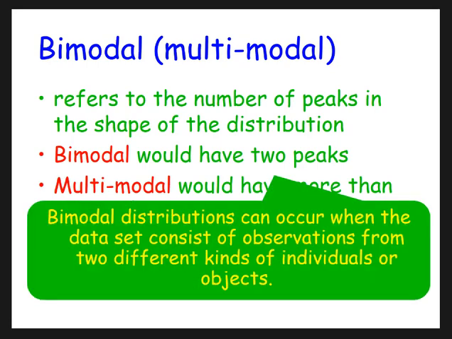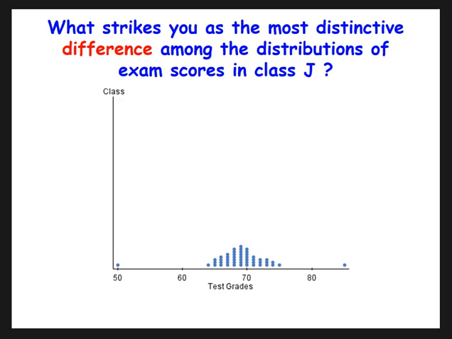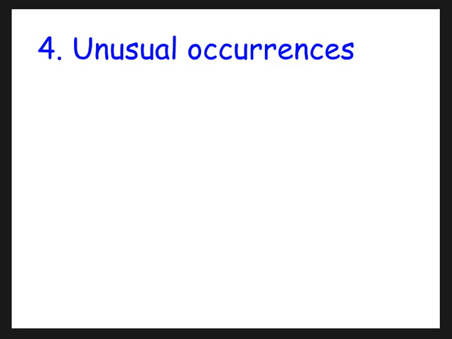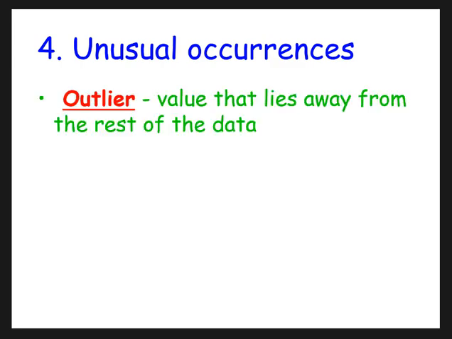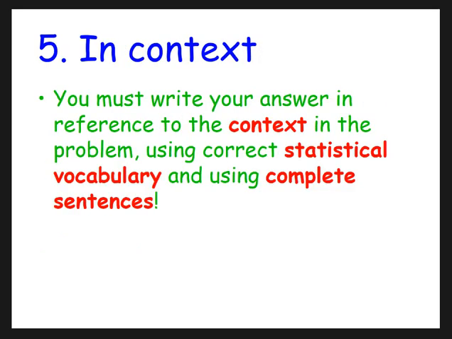Again, I'm flying through this quickly because we've gone through this part before. It's the part at the end here that's really important to this unit, making sure we understand how this data is displayed so that we can move on to the next step, which is analyzing it. Unusual occurrences, of course, outliers are way out. There are big gaps, or there are huge clusters out away from the main body of the data.